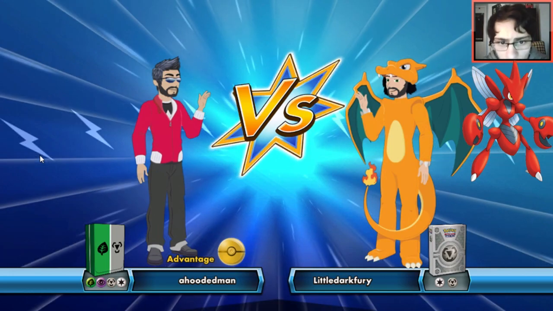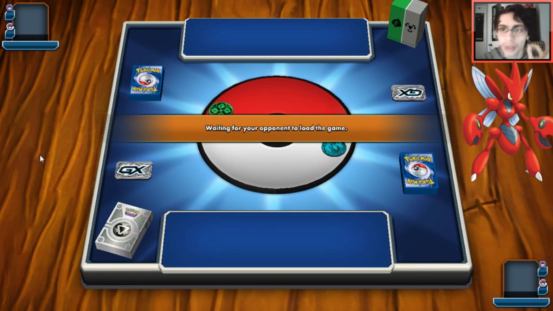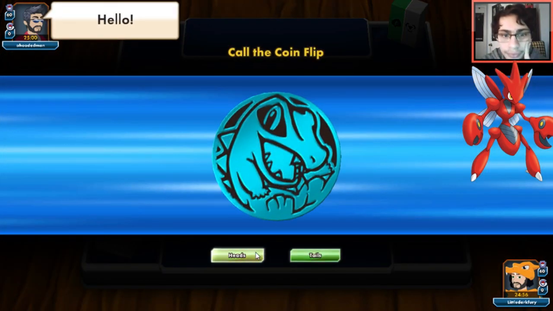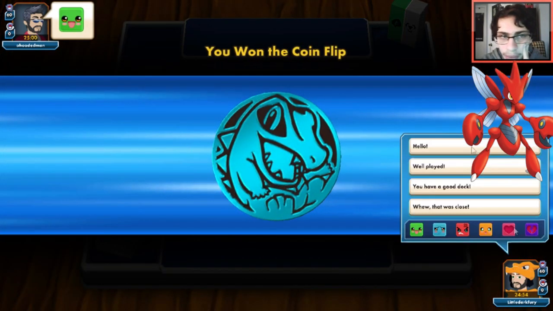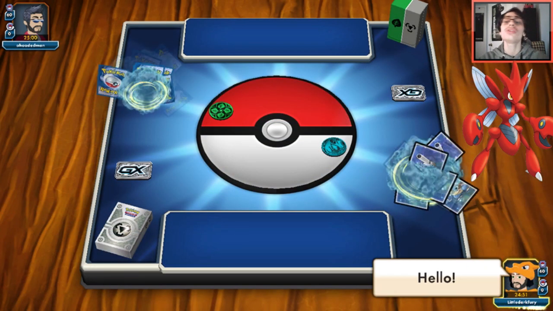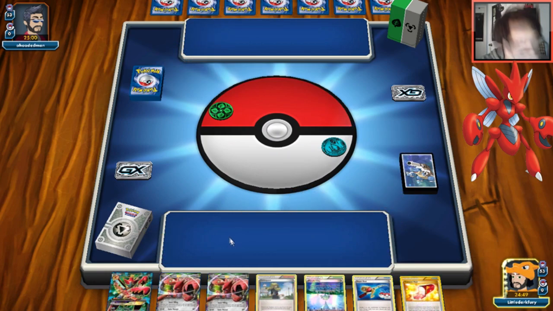Looks like we are playing against a Decidueye Plume. Oh, perfect. I really wanted to play test against a Decidueye. Before it's not a Decidueye Plume. But let's see, my opponent recognized me. I'll hit him with a hello. Oh, it might actually be Lurantis Solgaleo, which is still just one of those matchups where it's like, why?